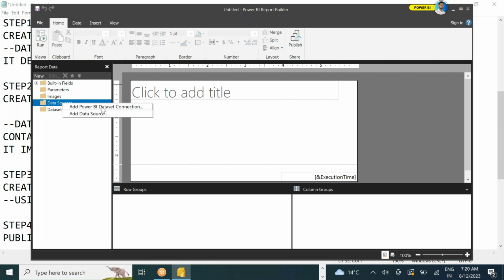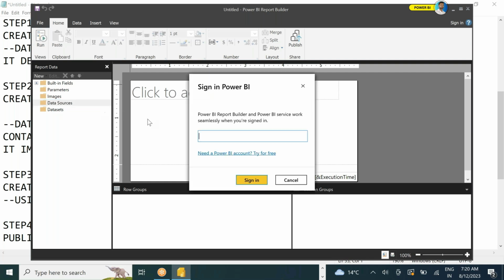So I'm connecting to the Power BI data set, the first step. Now it's asking me my user account. I'm providing my user account.